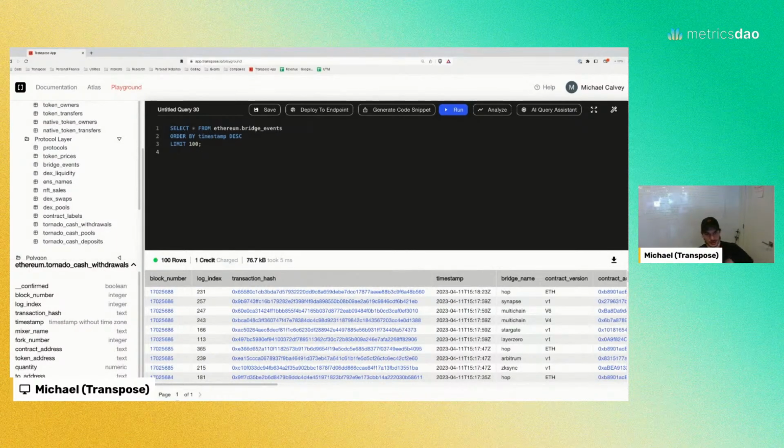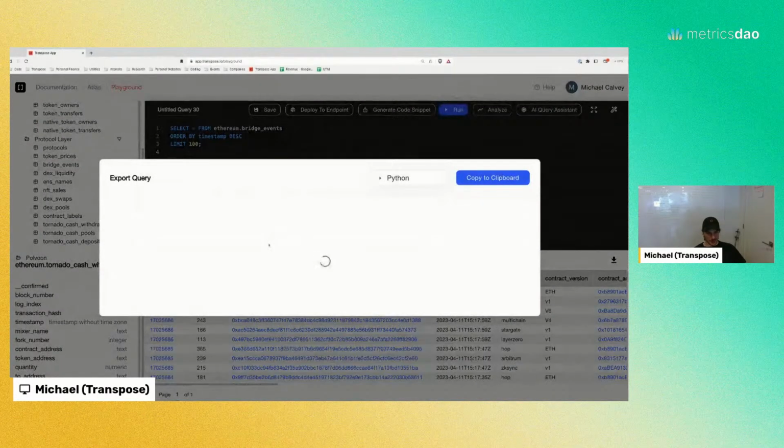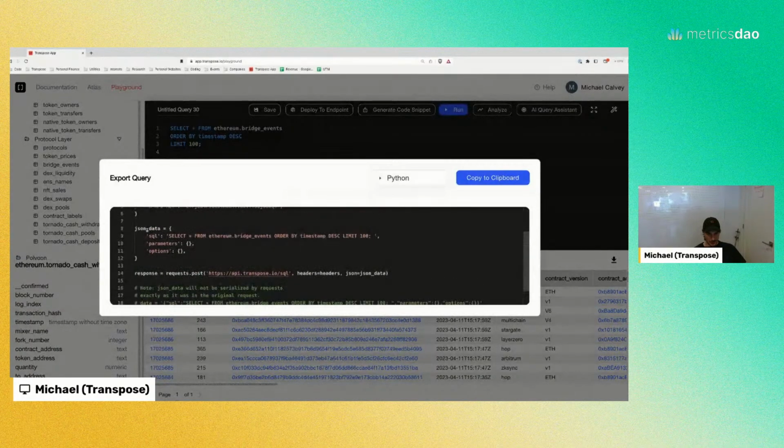Yeah, so I'll actually show you guys right now. One thing that we offer is custom endpoints that allow you to deploy SQL like this to an API. You also have the option of calling it through our SQL API directly. So I showed this earlier, but I'm going to just show it again real quick. Here you can see we're passing in really very simple data in the body and then sending a post request with Python to our SQL API with our API key included up there. And this will give us our data in milliseconds in our code directly.